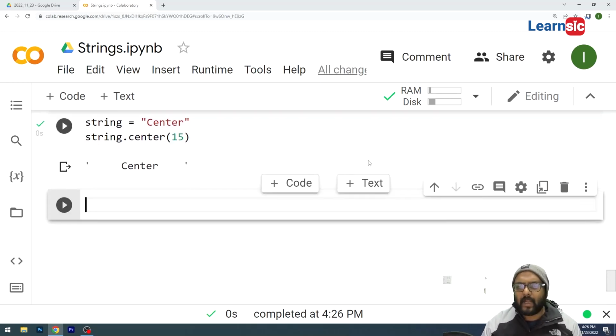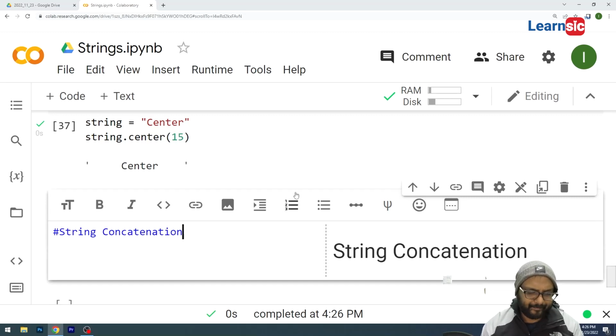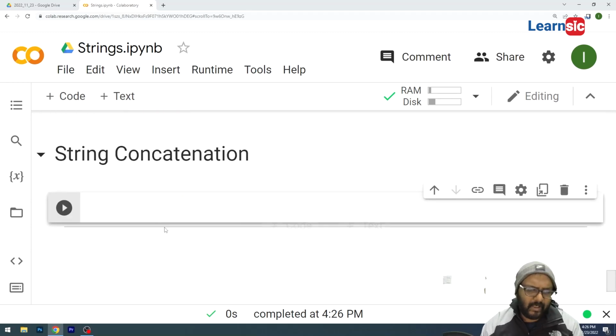So next we'll look at string concatenation. It's very simple when it comes to Python.